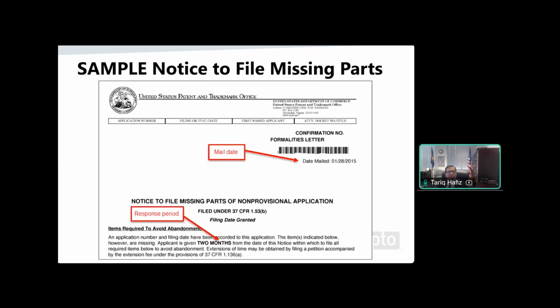So this is a sample notice that you'll get from OPAP for missing parts. For example, a notice of filing missing parts shows the mail date, setting of the time period for response, items required to avoid abandonment, indication of the fees due, including any filing fees, surcharges, etc., due as a result of such things as lack of payment or incorrect filling out of the certification of microentity form. Following the instructions on the form should put you in a condition to be assigned to an examiner. Your application will not be assigned to an examiner until you comply with everything in this missing parts notice.